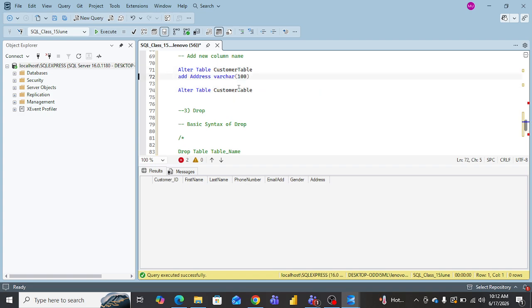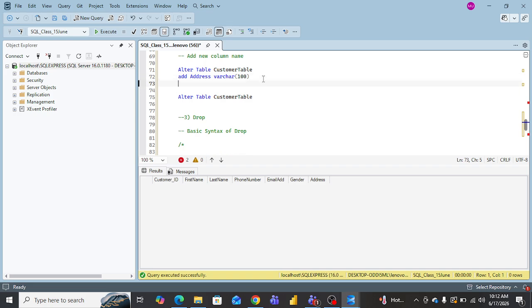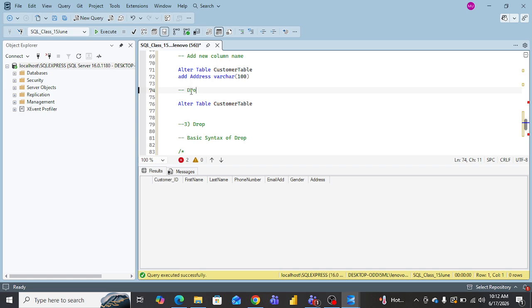Then I will use this, so maybe you can understand better. I will add column, and here is drop column, column name, or field.